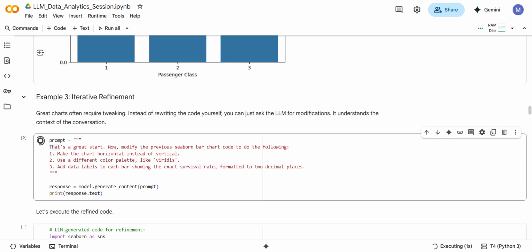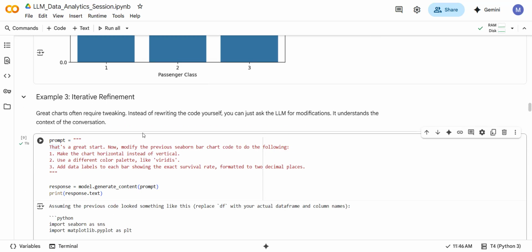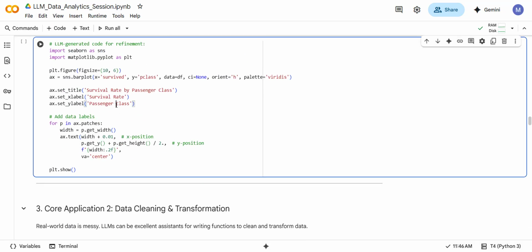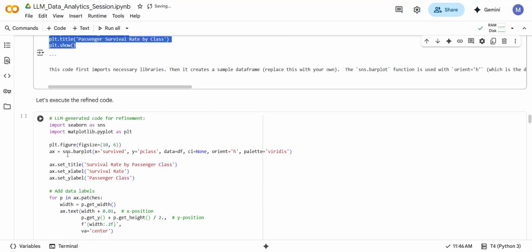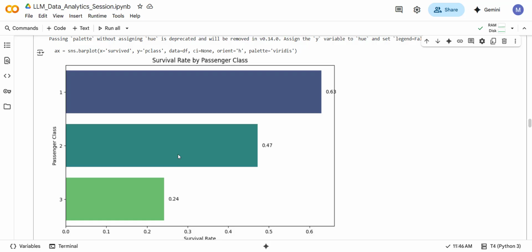So again, it will create some proposed code for you, and then you can review that code and run it. Okay, then you can copy the code and run it in your Python environment. Now you can see that it is horizontal.